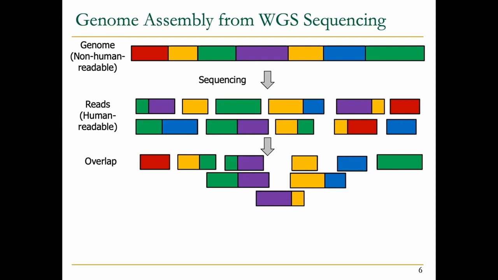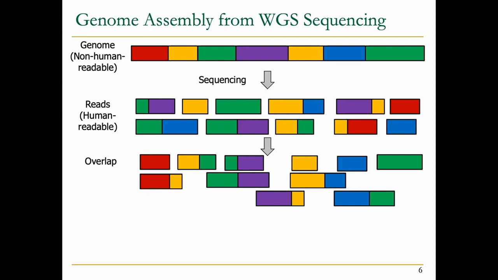And of course, we don't know whether the sequencing technology sequenced the forward strand or the reverse strand of the DNA, so reads may be coming from both strands. So we need to take care of the fact that maybe the reverse complement version of the read will overlap. For that, we take the reverse complement as well, and then try to find the overlaps again between those reads. So once you find the overlaps, at least right now, we know which read overlaps with which one.